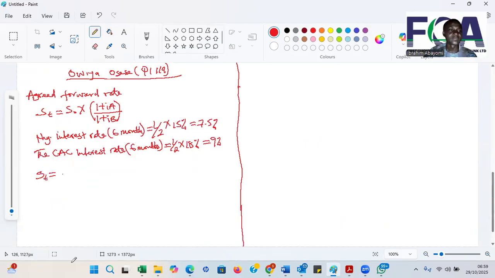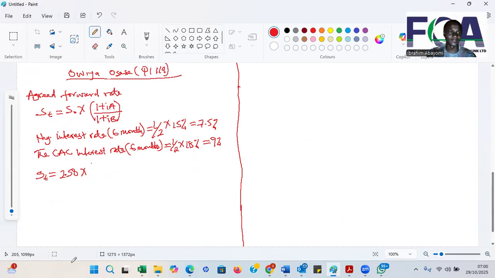ST is equal to, now, the spot rate is 2.5 waka to dollar. So put it there, 2.5 waka to dollar. Which country spends waka? The Central Africa country spends waka. So the interest rate of the Central Africa country should be up. Okay, it should be up.